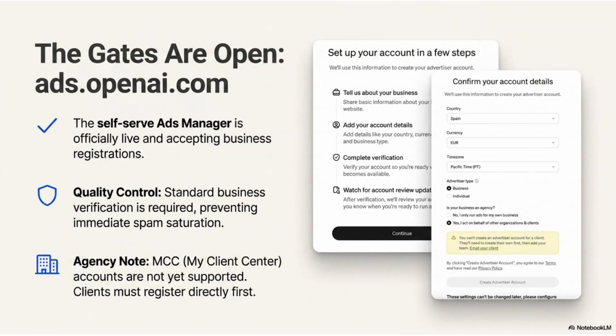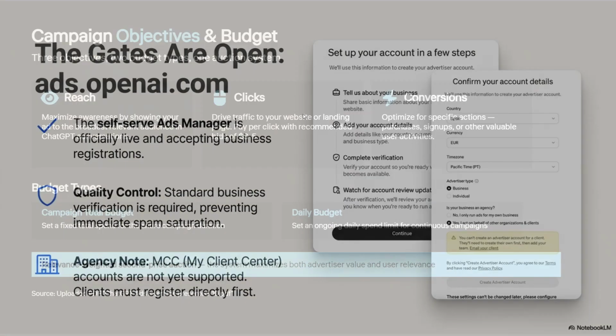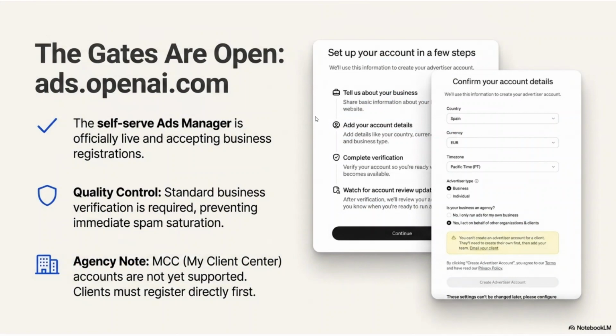so this is how exactly the setup process will work. Here in the images on the right side, this is how exactly the sign-up process will appear. So first of all, we need to select the country. Whatever country you are promoting, just select that country. And also the currency, very important.